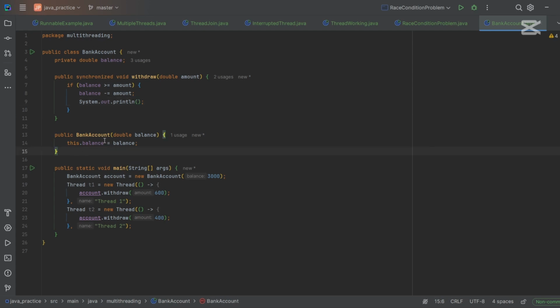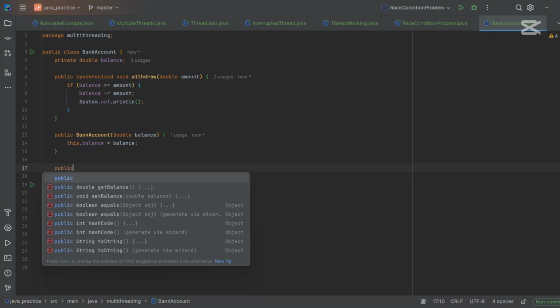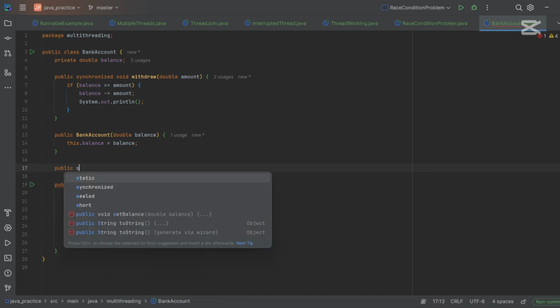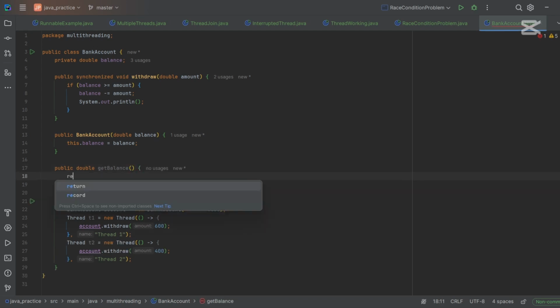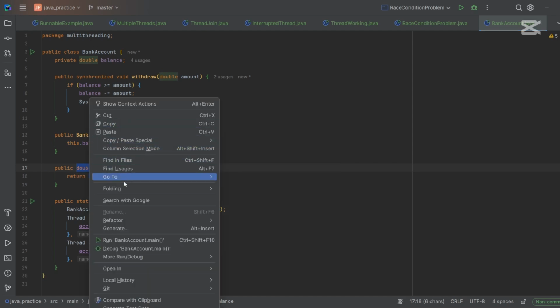So public, actually this should be double, get balance. Actually let's keep it integer so that it would look nice.